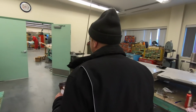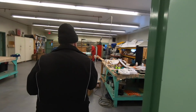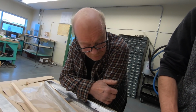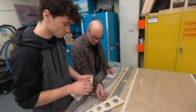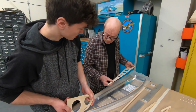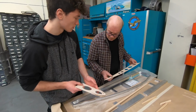Yeah, I want to see one of these. Try this out. Oh, hey, how are you? Pretty good. Dad, how's it going? Okay, show me all the parts you're putting in this. I want to see all the parts. Right now they're not trimmed yet, so they have a bit more wood on the edges. So what are you gonna do to these yet? We'll go to the sanding belt, belt sander, whatever, and we'll just remove a bit of wood.